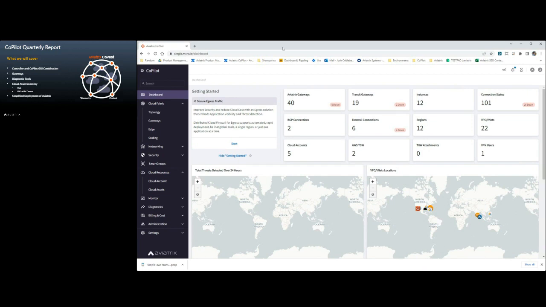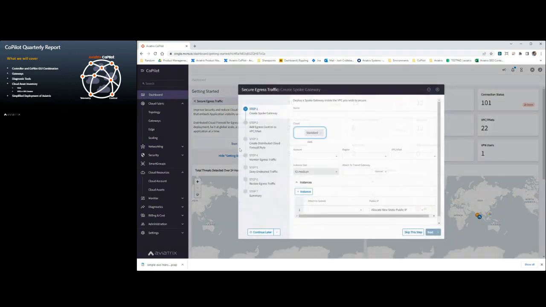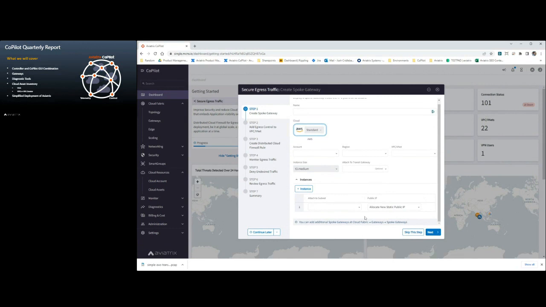So you'll see here, if I click start on this particular workflow, here are the 7 steps that I would need to go through to build a secure egress gateway and start pushing traffic with policy on it to control and visualize my entire network. And as we take you through this, we give you the steps that you would need to do outside of this workflow.